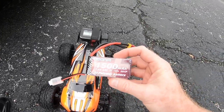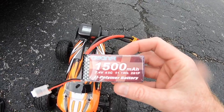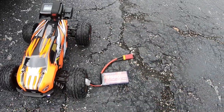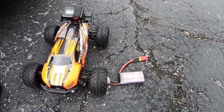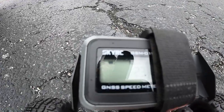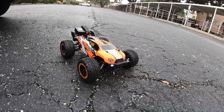So I'm going to try it with this 1500 milliamp LiPo. It's really not going to fit in the car, so it's going to kind of flop around in there, but I'm going to see if it makes any difference. It is a little bit heavier, so that will make a difference on its speed too. I'm going to leave the GPS at the 23 miles an hour where I left it and see if there's any difference with this different battery.